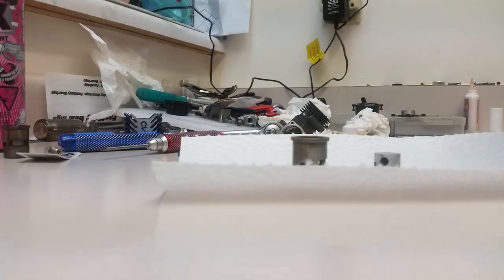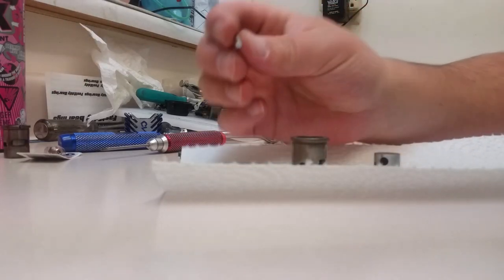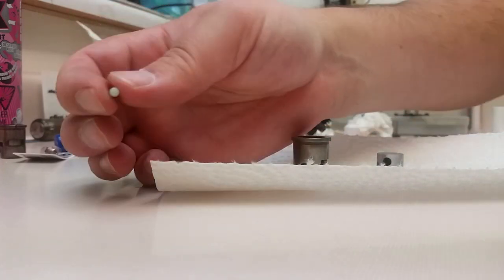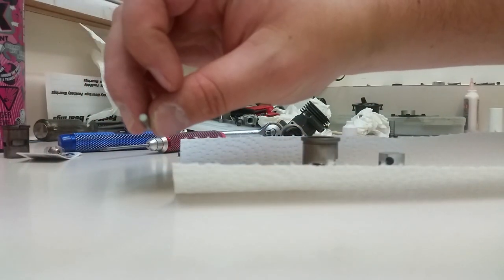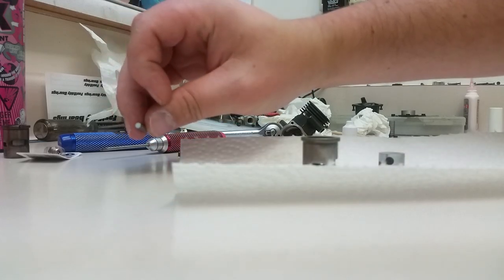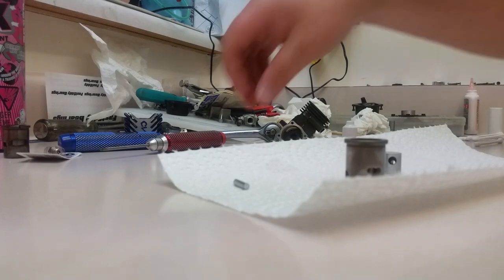So we're going to pop out our new pin. Our old one's still perfectly reusable, but I'm going to leave that one with the piston and cylinder that I took out. So you can see that Teflon disc on the end there. There's one there. And one right there. Okay, so now we're going to get to reassembling.